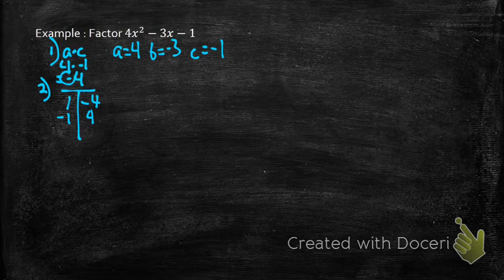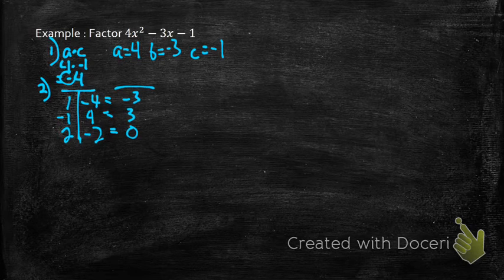So I always find 1, and then if it's negative, make the opposite number negative, and so forth. We also have 2 and negative 2. I don't need to make that opposite because that's just the same thing. Okay, so those are the only factors. Let's add these together. That would add together to negative 3, this would add together to positive 3, and this would add together to 0. So what I'm looking for is my b value, which is negative 3.